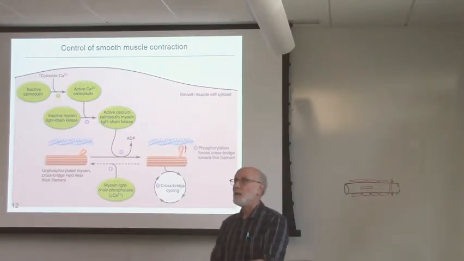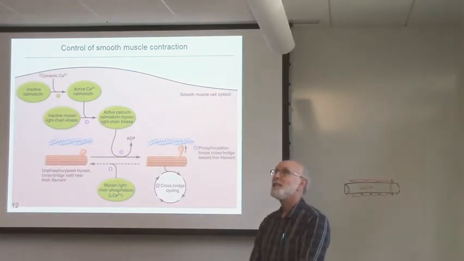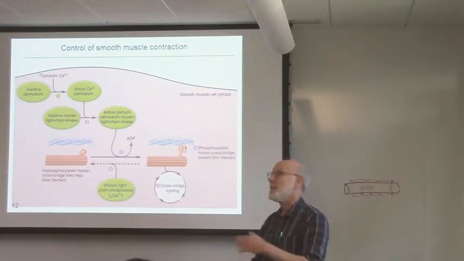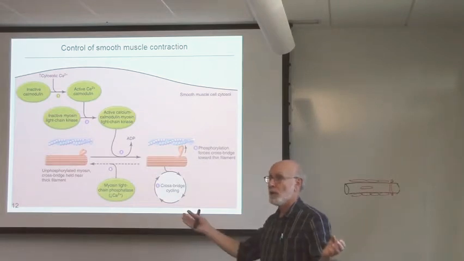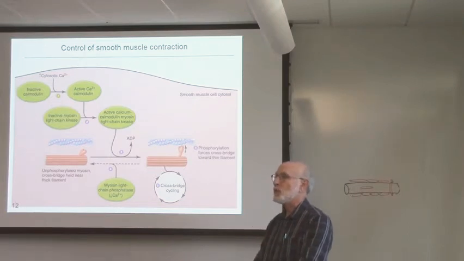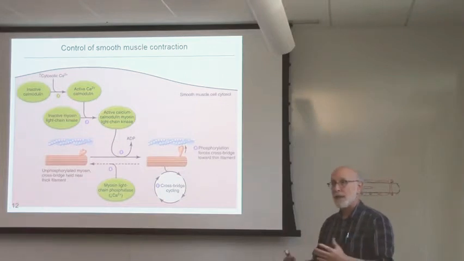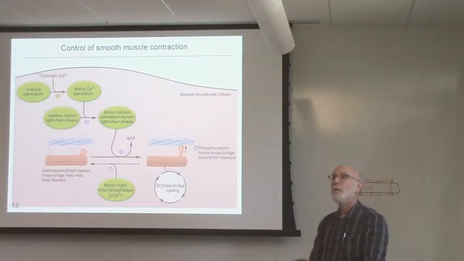I heard somebody say something. I want to get a conversation going here. Yeah, Josh? NCX. You could defend that answer, I won't ask you to. NCX is usually used to pump calcium out, not to let calcium in, so it's just not the best answer. But Josh is on the right track. We're talking about a protein mechanism that allows calcium to increase in smooth muscle. Kendra.